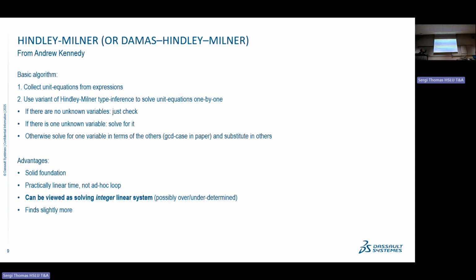The new thing is that if there is one variable, or more than one variable, you can solve for one variable in terms of the units of the others and the literals. So you get a substitution there. And then you go through all those unit equations in order. When you get the result, you substitute it in the other equations and in the other substitutions. When you've gone through all the equations, you have the result. So there's no iteration or anything. It's just going through everything. So it's sort of linear, and it's a solid foundation for it.